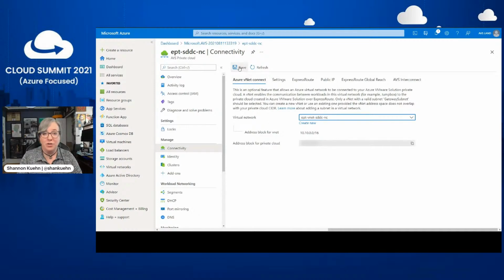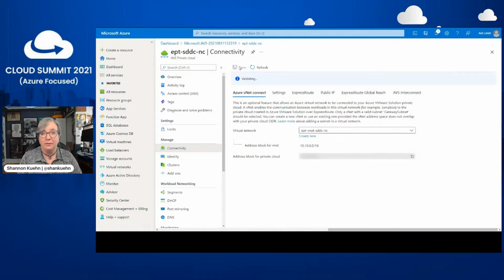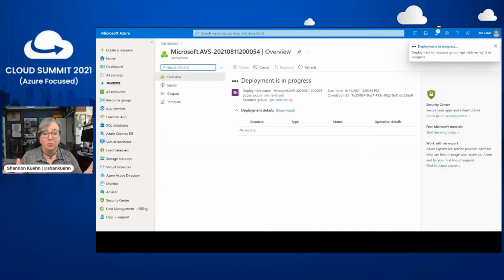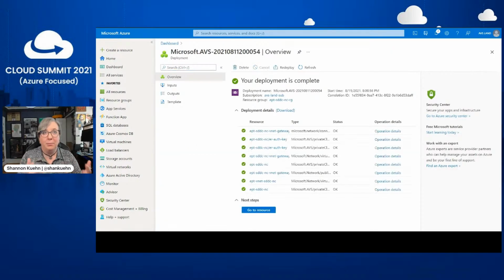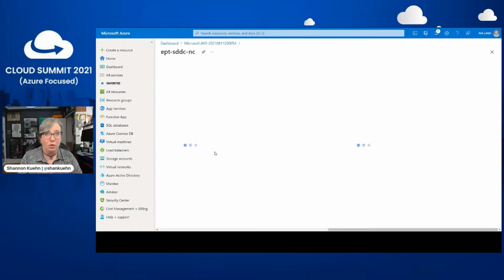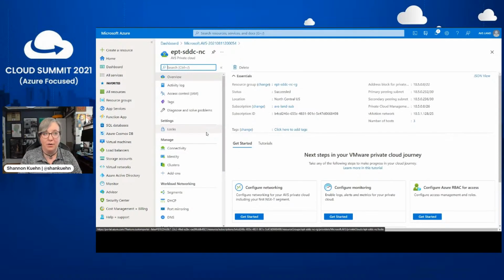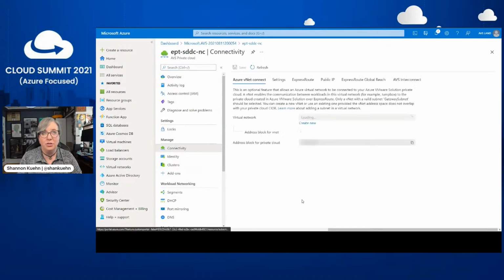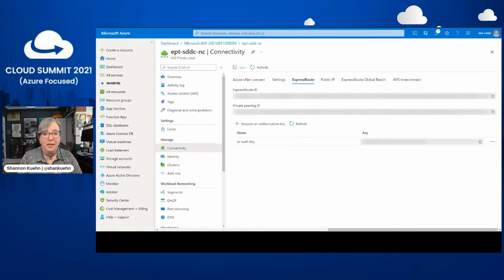And then a number of automation components get kicked off. So go to the same kind of deployment overview. And then you'll get a bunch of things, like the VNet gateway, the local connection point, the ExpressRoute auth key, etc. And you'll know it worked because you'll go down to the connectivity section underneath manage, go to the ExpressRoute section, and you will see that an auth key has been created and used to connect your ExpressRoute circuit into an Azure VNet.